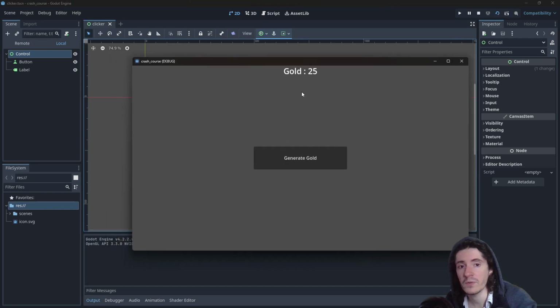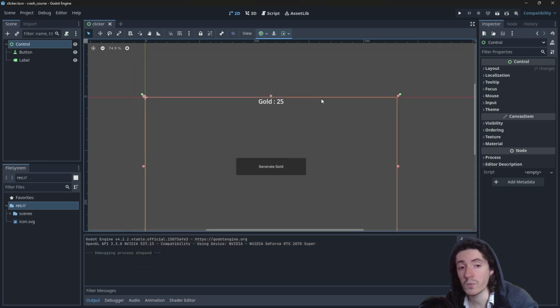Here we have the window, we have a button which we can click, and we have a label. The problem is that it doesn't make any sense yet, or it doesn't do anything else than having a button which can be clicked and having a label which displays something static. So this is where we will be using scripts.